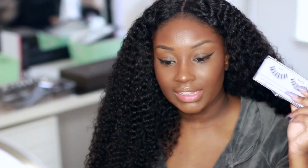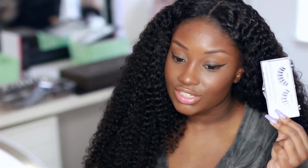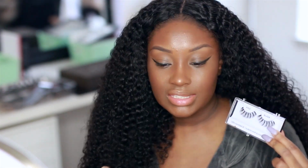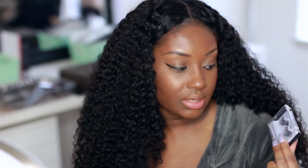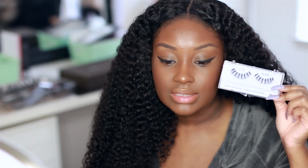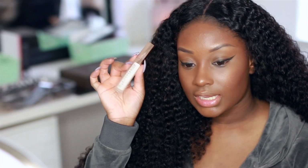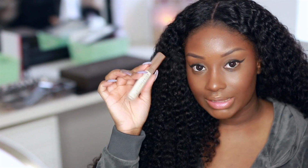Next, we're going to apply lashes. Now, you don't have to apply lashes on a regular basis, but that's just what I want to do today. I'm going to be using these that I got from my local beauty supply store. This is the same as the Red Cherry brand if you're looking for them online. This is number 415.